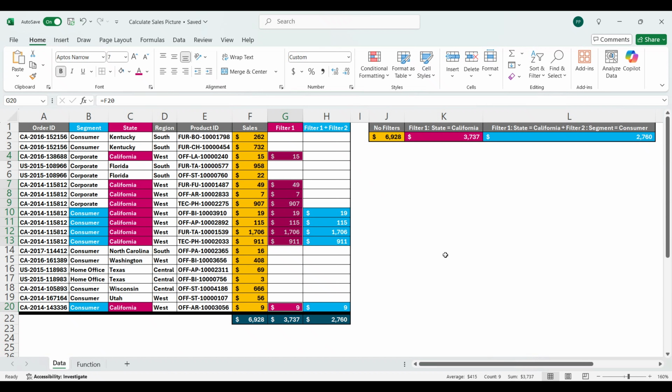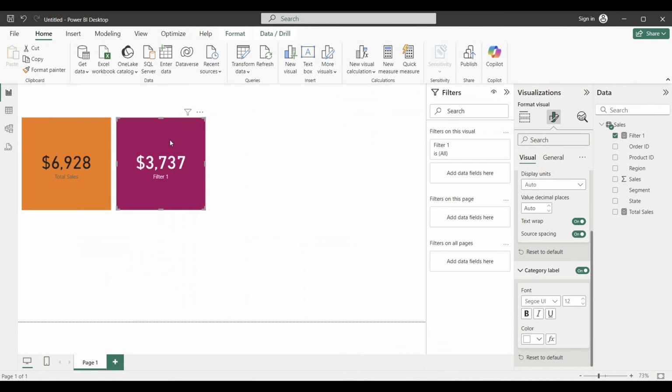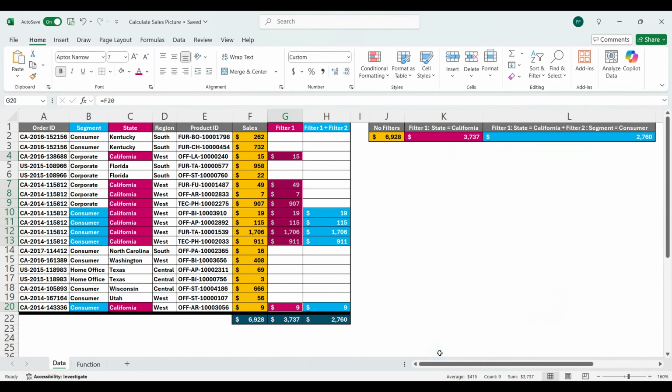Totals equal these card totals. These are California sales.